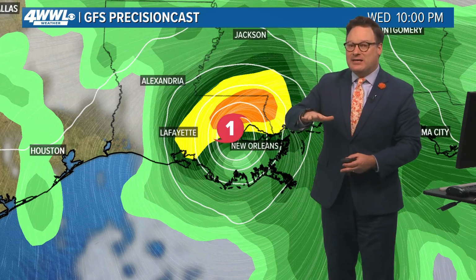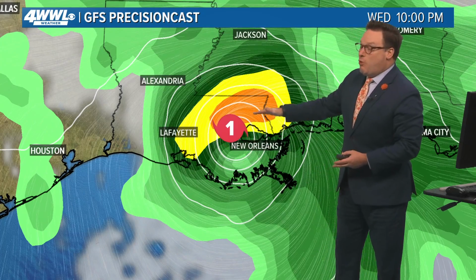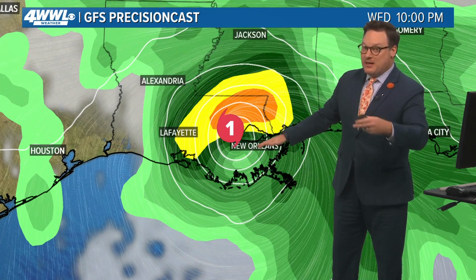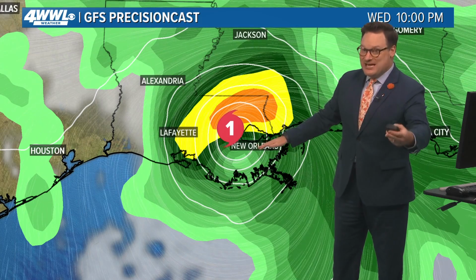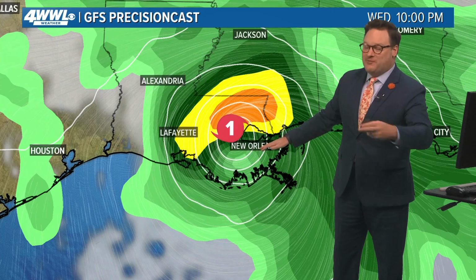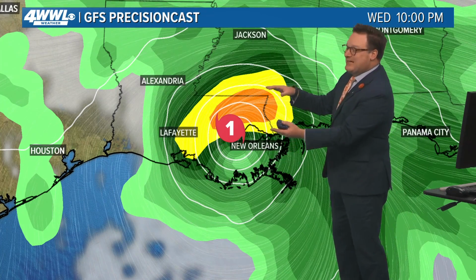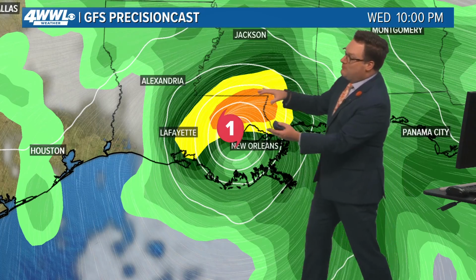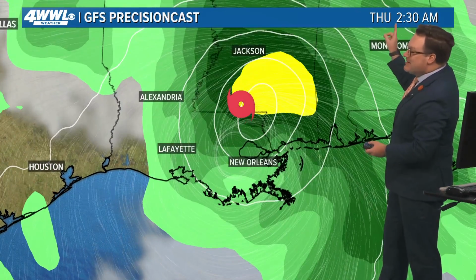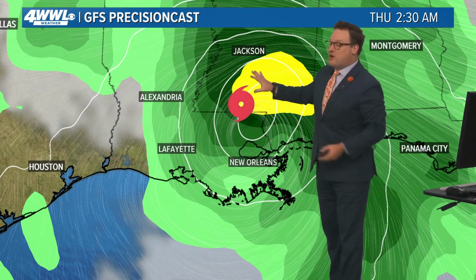So maybe at 6 o'clock right now, in the next 4 hours, we should see a lot of that shifting more north of the lake. Now, the rainfall rates are extensive, so we will pick up in those 4 hours probably several inches of rainfall. That is going to lead to some flash flooding concerns, hopefully not too widespread. More of an issue later into the night for the North Shore, as well as further along the Florida parishes. Then, as we approach midnight, 1, 2 a.m., that focus is lifted and much, much weaker into southwestern Mississippi.